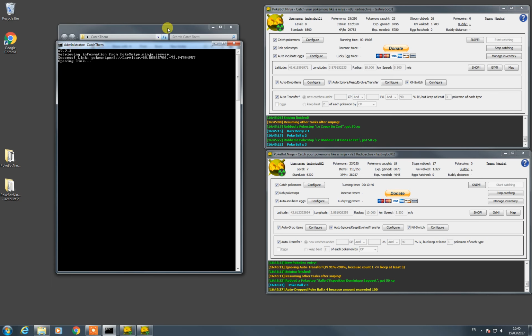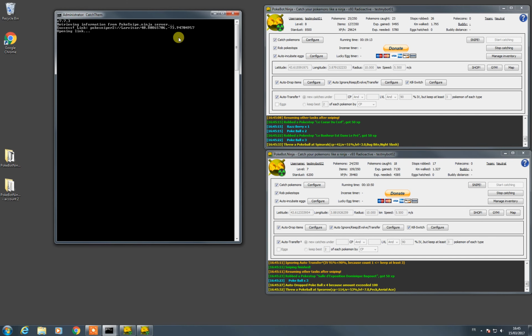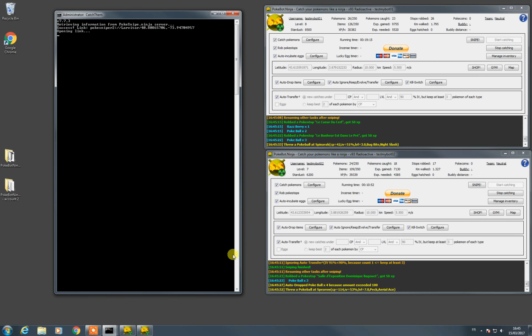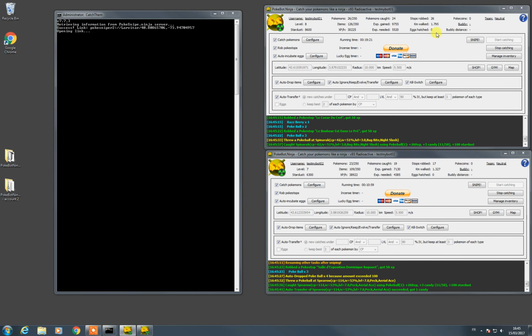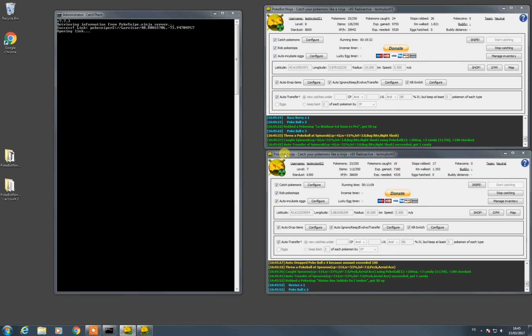And I can shut this window. And as I told you, you can add as many sessions as you want from PokeBot.ninja. You can actually add more accounts. So personally, I bought 5 accounts maximum. When I want to farm hundreds of accounts, I use Go Manager.